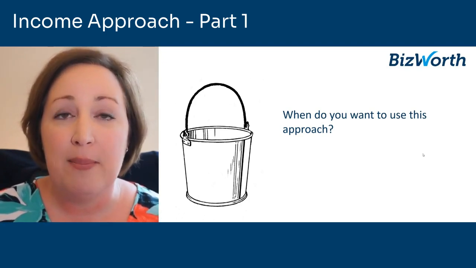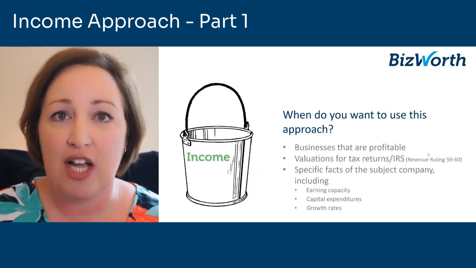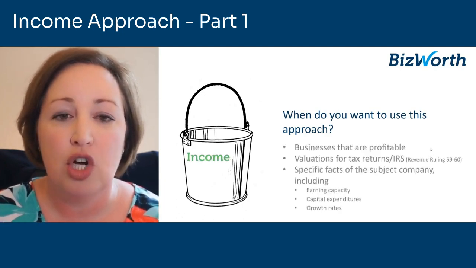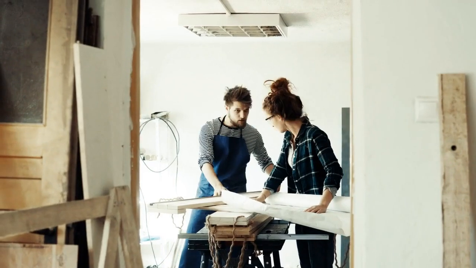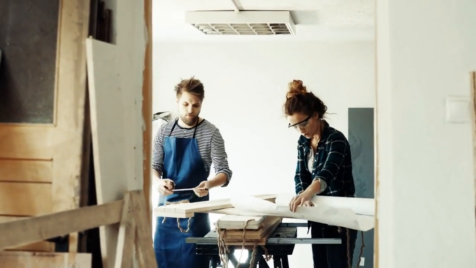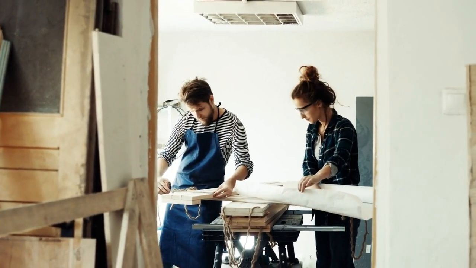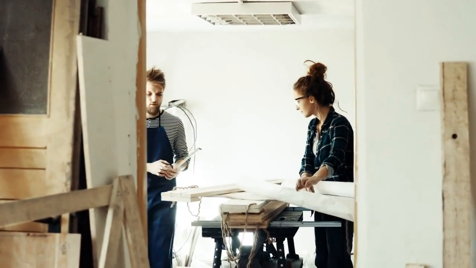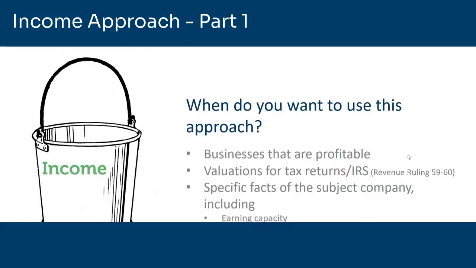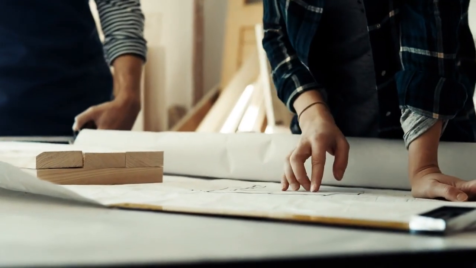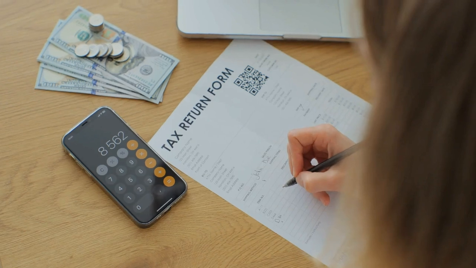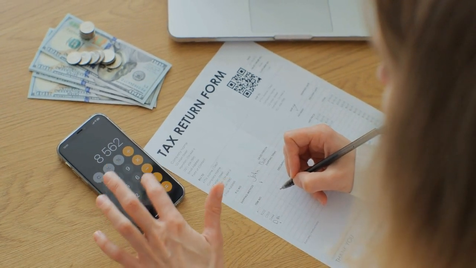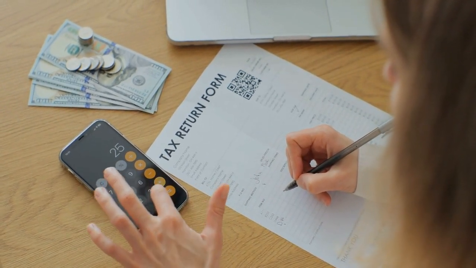So for a valuator that's going to apply the income approach, we're particularly looking at businesses that are profitable. So if your business is profitable, the income approach is a great valuation approach. If your company has been generating losses for the last several years, the income approach may not be a very insightful method. For valuations for tax returns and for the IRS, again, the income approach is very insightful.